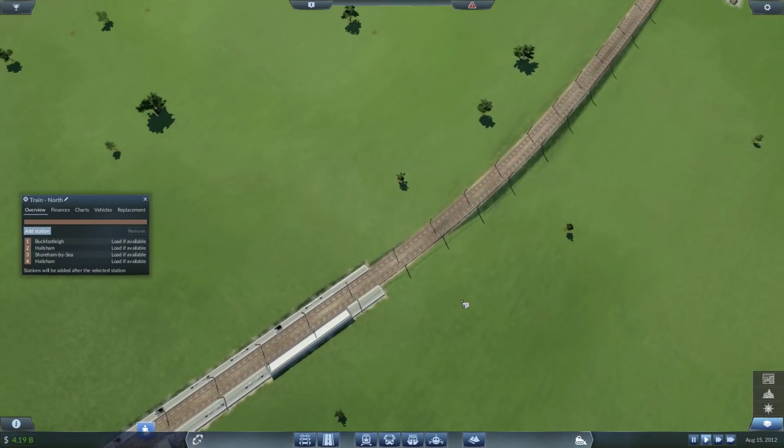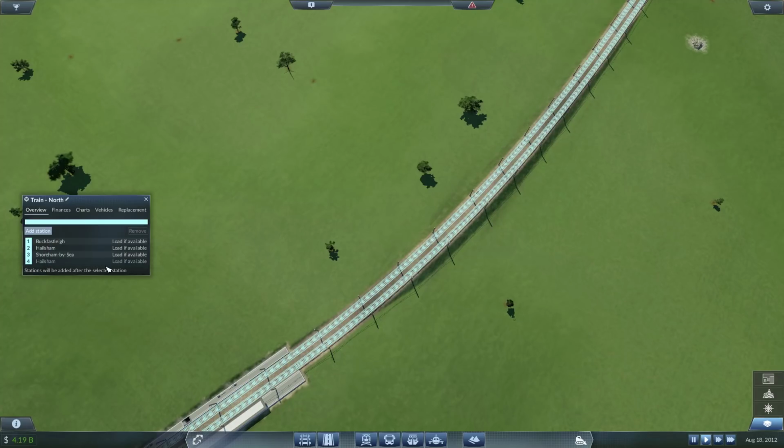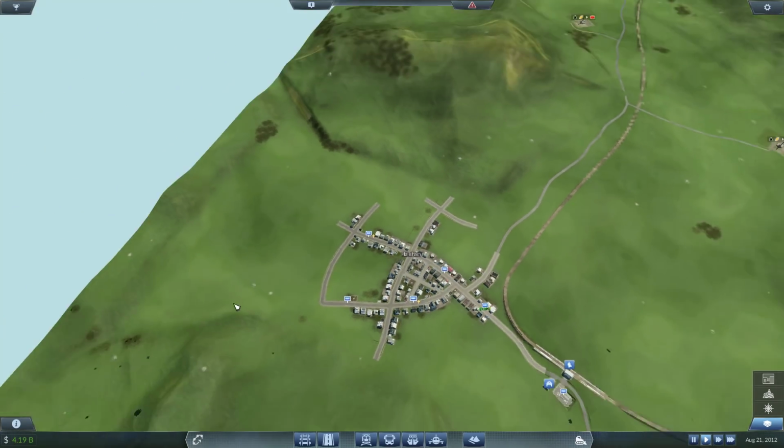And looks like things are progressing just fine. It's just that the color isn't really that visible. So maybe let's make it that one. There we go. Okay, there we go. Let's wait for that.